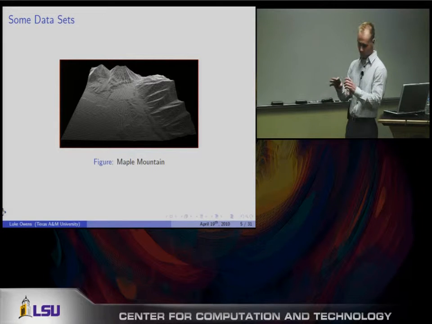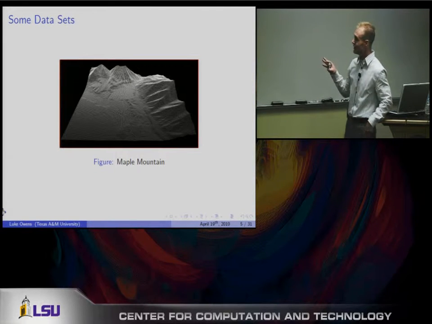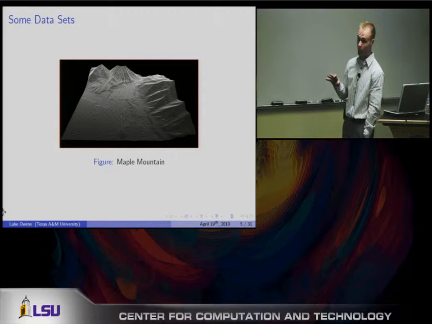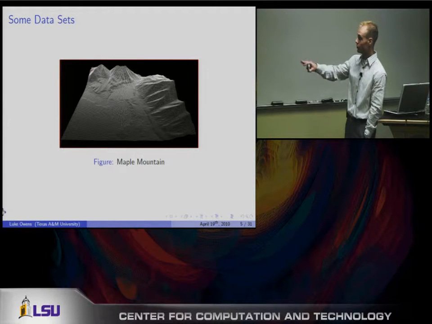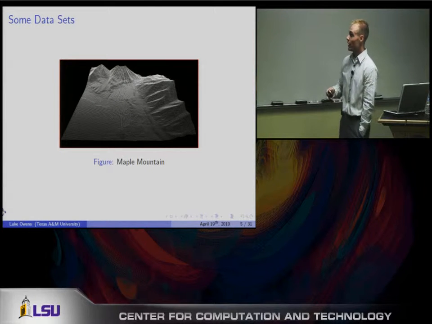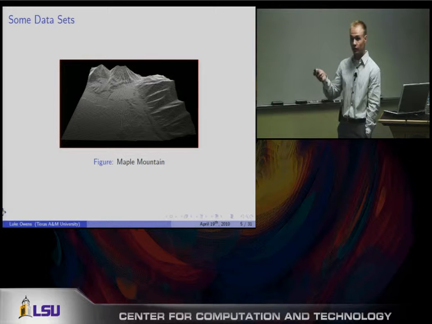So this is Maple Mountain that they did a LiDAR scan of, and this is actually a pretty good data set. This is pretty easy. Looks pretty dense. You look at it and you can see, oh, this is a mountain. You can sort of see the curvature and stuff like that. And also a key aspect is it looks pretty functional, right? It looks like Z could be a function of X and Y globally there.